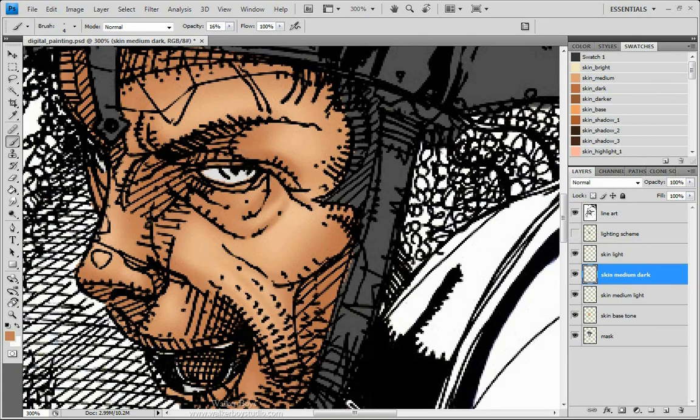Okay, there we go. So let's go ahead and go back to our skin light and skin bright on this one. Again, we want to look at the brighter surfaces we have defined, and we just want to add to those a bit more. Now, something to think about: do you see the transition right here between the light surface and the dark surface?